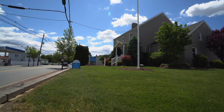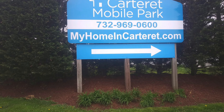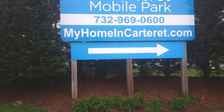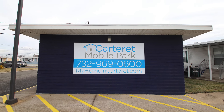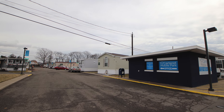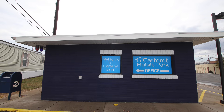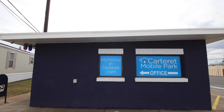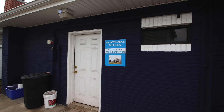We're a land lease community, and we provide that information in emails when people contact us and answer our pre-qualifying questions. Our address is 1501 Roosevelt Avenue, Carteret, New Jersey. This is the original farmhouse at the front of the old farm, which was converted into a mobile home park. Our entrance is on Blair Road. We see everyone by appointment only — once you make an appointment, you'll follow the signs to reach the office. You come in on the side street. This is our maintenance building, not our office, and I have signs and banners on the light poles to direct people to the office.